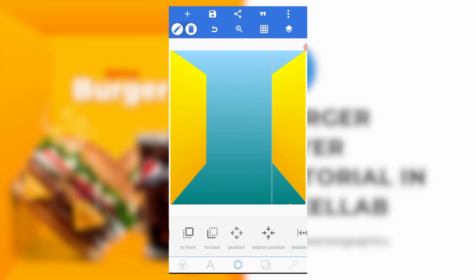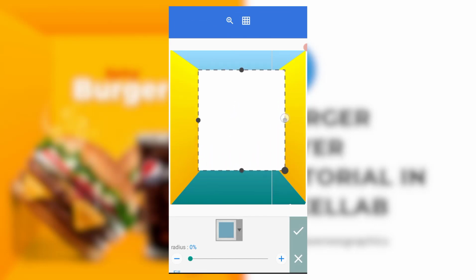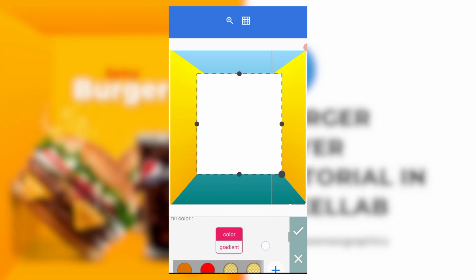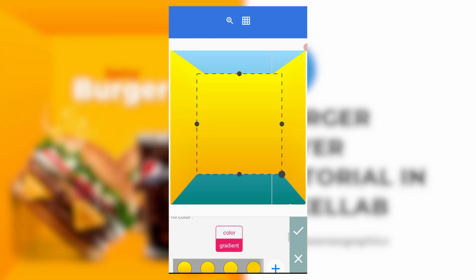So the next thing is I'll bring in a shape, a different shape now this time. So we can just position this one here. So I'm thinking of, let's just make use of this color. Let's just make use of the yellow.